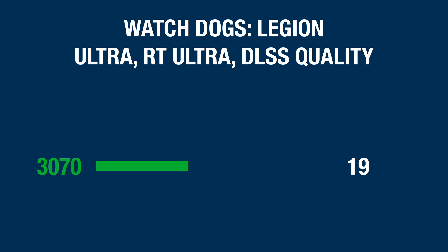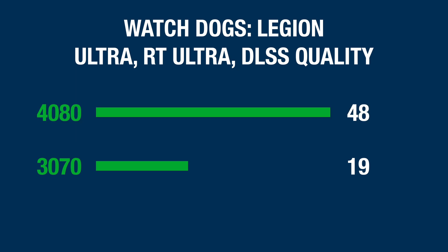Okay, this next one got kind of messy — it's Watch Dogs Legion. On the RTX 3070 laptop running at 1600p ultra with ray tracing on ultra and DLSS on quality, it killed the VRAM. The 3070 only has 8 gigabytes of VRAM, and since it needed more than that, it was just done — it was stuttering, it was slow, and it only came in with an average of 19 frames per second. On those same settings, the 4080 did 48 frames per second, which is much more respectable, and it was noticeably smoother because it wasn't spiking and stuttering from running out of VRAM.